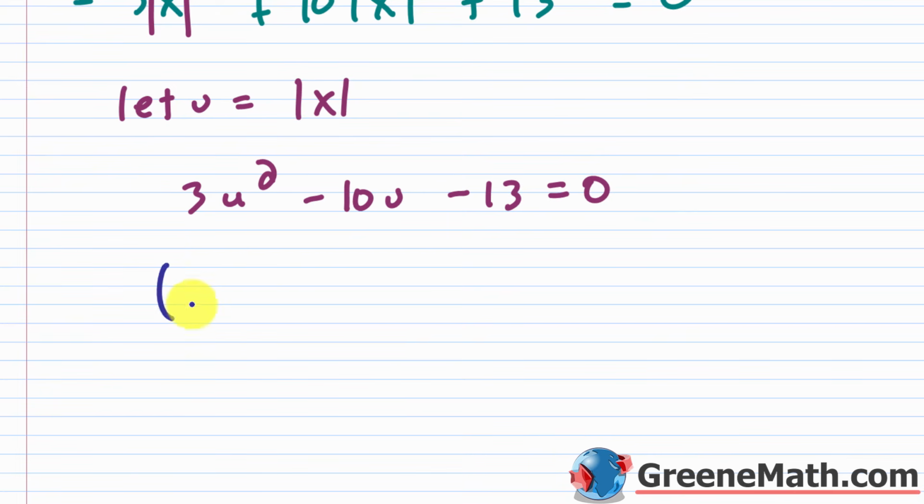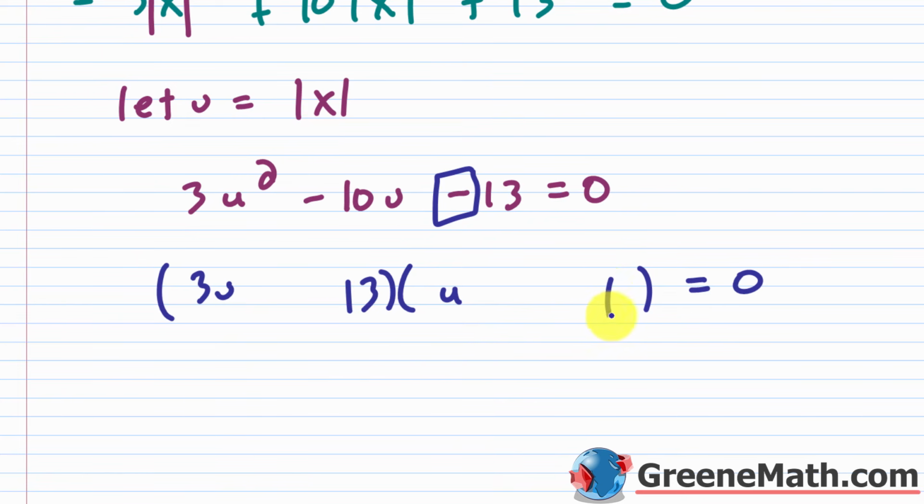Okay, so I'm going to factor this and put this as 3u, and then put this as u, put a 0 out here. And so again, this is a negative here, so I know I have mixed signs. And 13 is actually a prime number, so it can only be 1 times 13. So it can't be here because 3 times 13 is 39. It's just going to be too big. So it has to be a 13 here and then a 1 here.